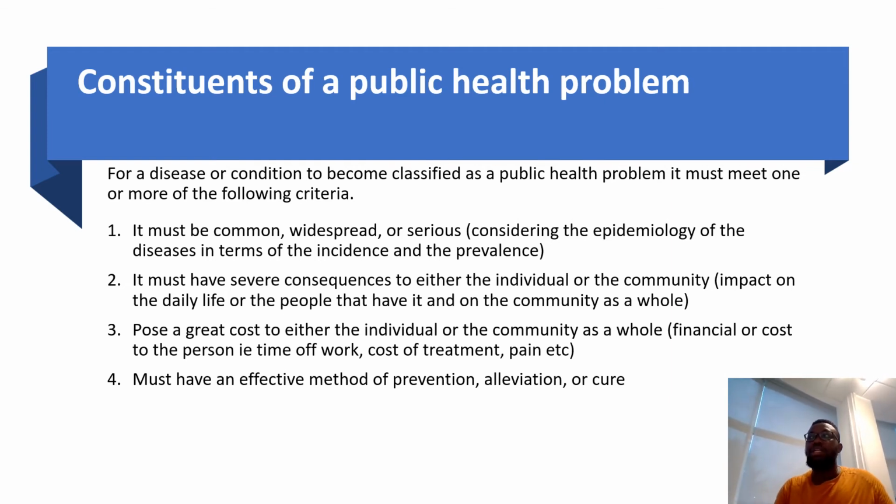Now, this is particularly important because if you know there is a problem in a community, and you know that it's widespread, you know it's got big consequences for the individuals suffering it or for the community as a whole, and you know it's going to cost them a lot to manage or to live with this problem. You've been able to establish all these facts, but there is no effective method of prevention and no effective method of alleviating it or curing the disease or solving that problem, then it still does not qualify as a public health problem.